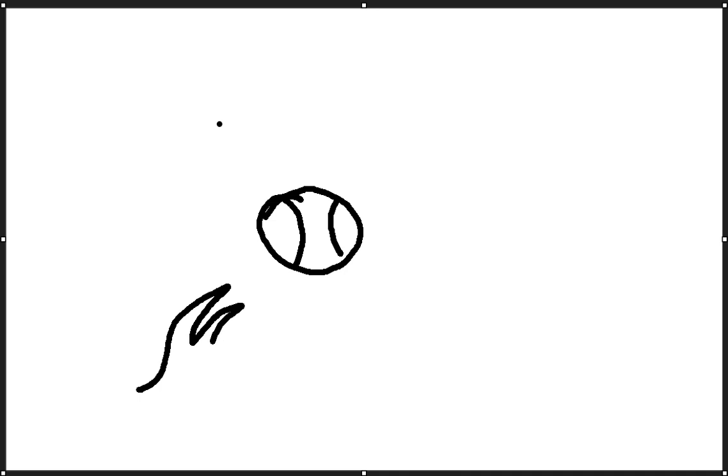So imagine that we have, say, a baseball. It looks like a tennis ball, but it doesn't matter. And let's say we have a hand. I've never been that good at drawing hands. But anyway, as you throw the baseball, it has a vector, which we will call H for the hand vector, the vector from throwing it.